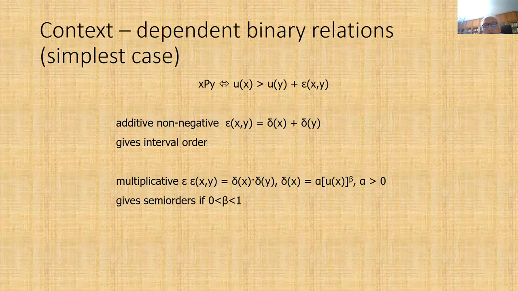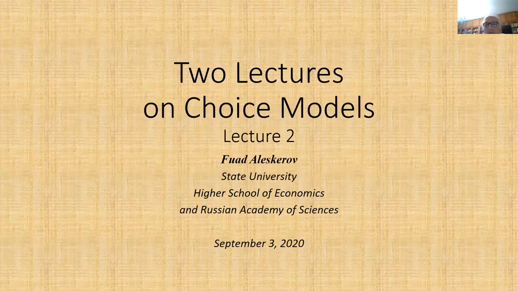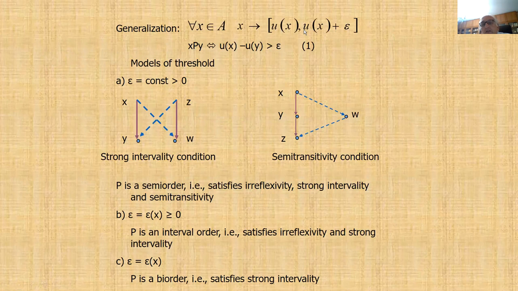Okay, let me go back. I did not make this picture, but it might be worth doing. You see, that is the story. If I have an interval for this very x, how can I say that x P y? I can say only that the left border of the interval for x is placed to the right of the right border of y. You understand?